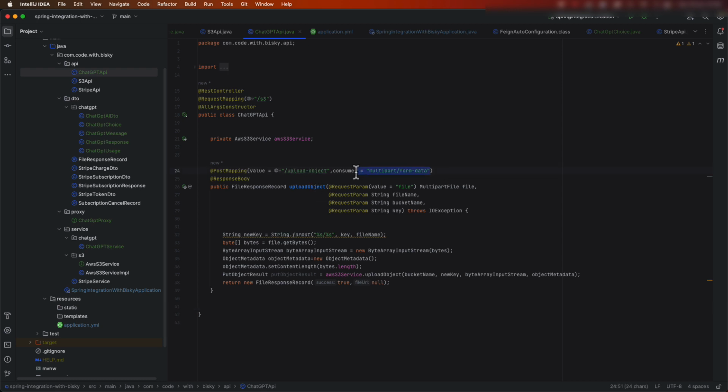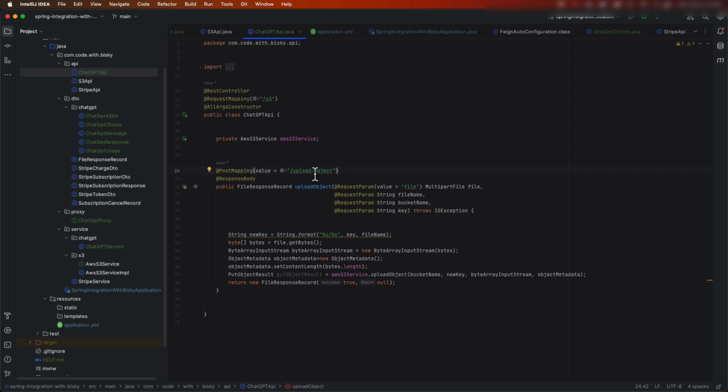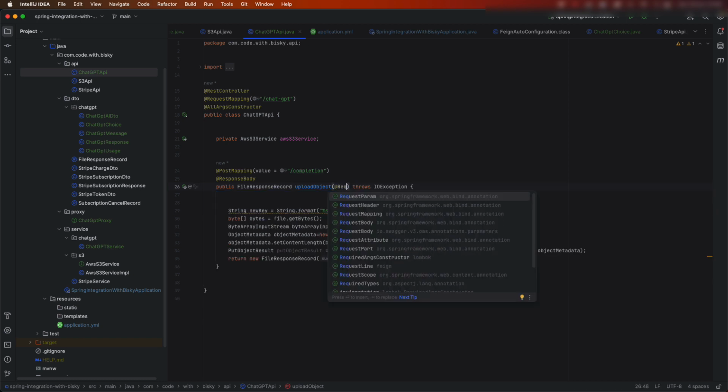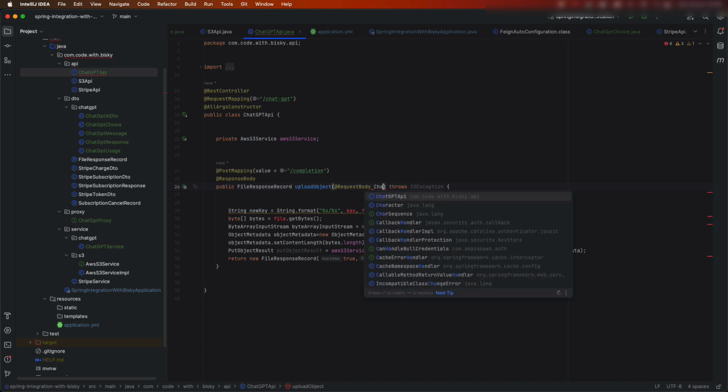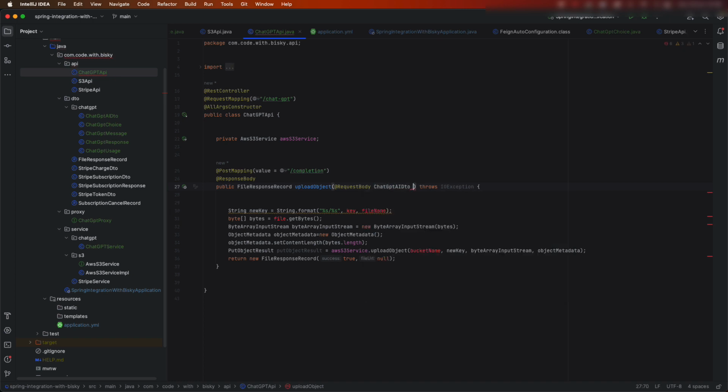And let's remove this, and the name of the method here I can say chatGPT, and the method that we are using is completion, and for the request here we are using request body of chat AI DTO, and it is also returning the same response.